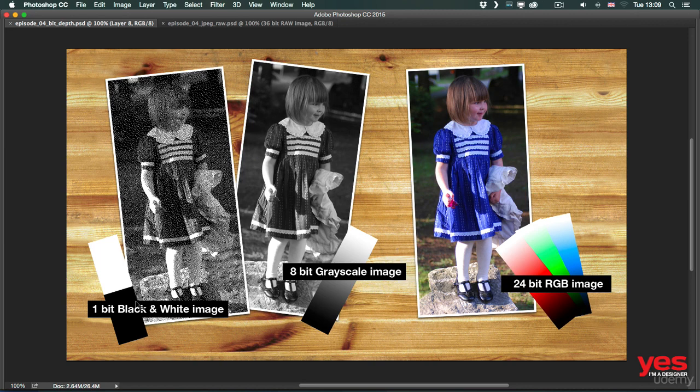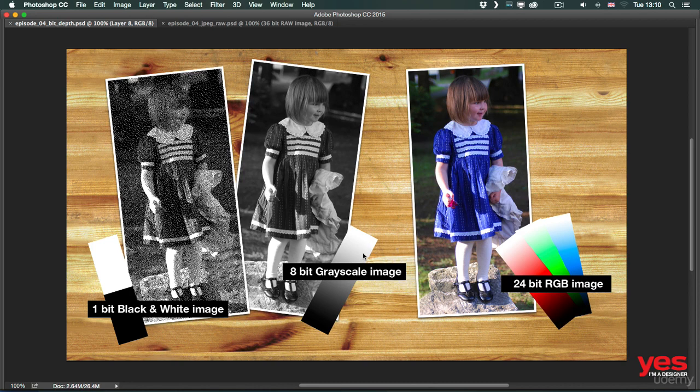And this is true to the 1 bit images. So if the bit depth is 1, then you will have only white and black. As you can see, it will be a very low quality image. If you have 8 bit, that means 2 on the power of 8 amount of colors, which is 256 colors. That provides a very nice grayscale image.